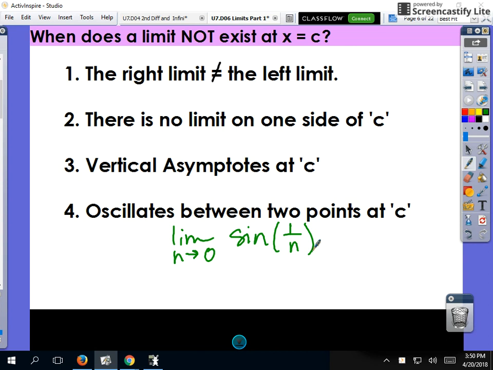It's super weird, but as you get super close to 0, you're actually getting some really big value inside, and it oscillates between values just like the sine curve does, but it does it so fast that you're never going to be able to tell me what's happening as you approach 0. Is it -1? Is it +1? Is it anything in the middle? You don't know. So it's so crazy. That's just a special case, but we have to write it because it is part of this does not exist slide.